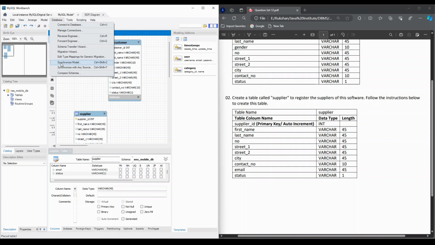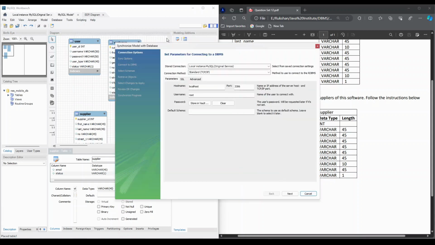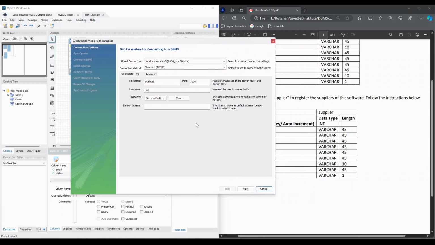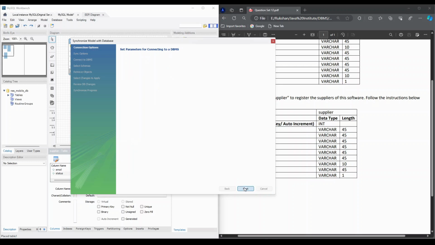to synchronize the model. If you go to the database menu, you can see there's a menu item called synchronize model. Click on that, then you'll get a new window. Keep clicking on next until you get to the last step.